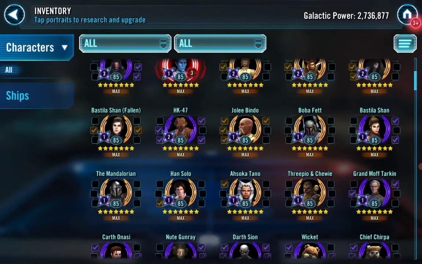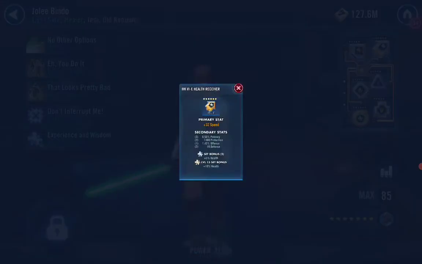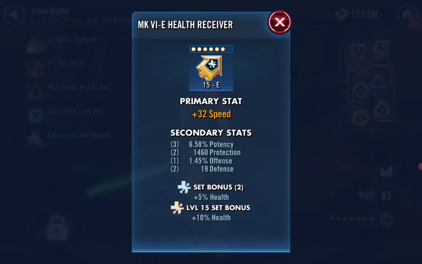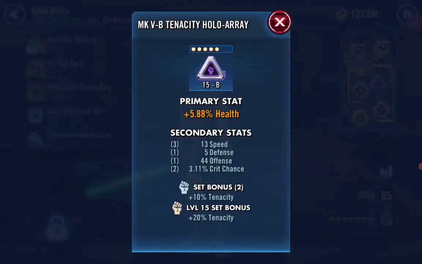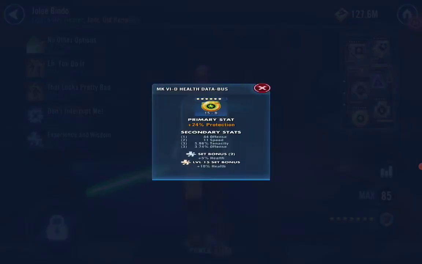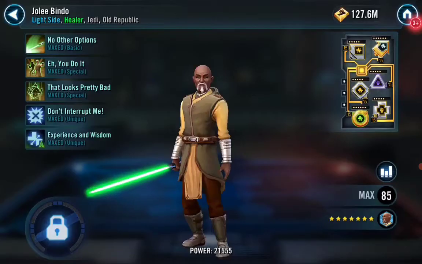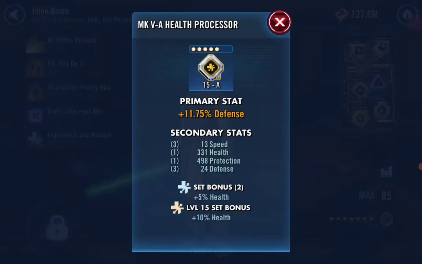Let's see here. Jolee, he is the key to your Jedi Knight Revan squad. I would highly recommend for early game players a critical avoidance arrow, but it's got to have speed in the secondary for sure. If you can get health percentage, great. Okay, here you want to put health for sure, maxed out. This has got to be tenacity, very nice. Health here for sure. Definitely all health.